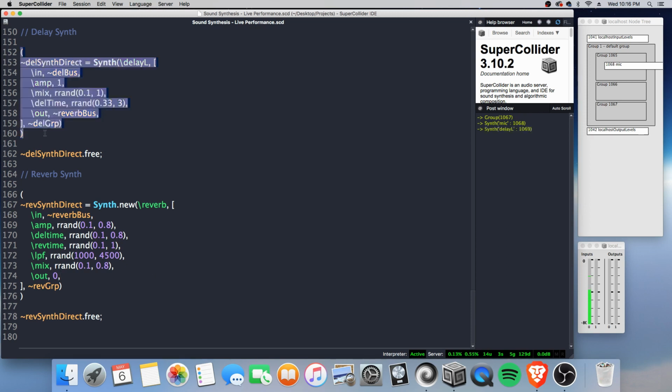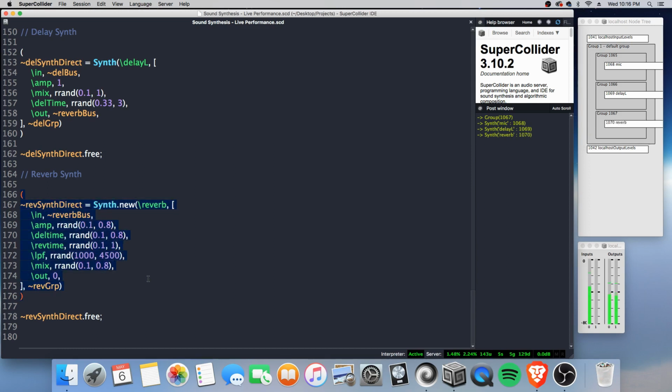Let's go ahead and evaluate our delay synth. And we have that here. Now you won't hear any of this, or you won't see any output here in our output levels, because we're waiting for that reverb synth, that includes the reverb bus, to be evaluated. All right, let's see how this is. And there we go. So we have a little bit of reverb and a delay. Now, of course, we can free that delay. And voila. Now you do hear the reverb, and we can also include another delay synth.